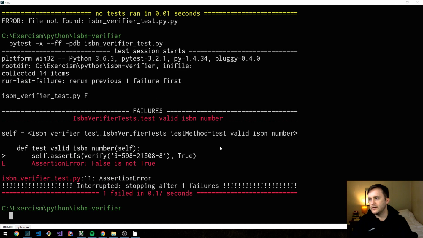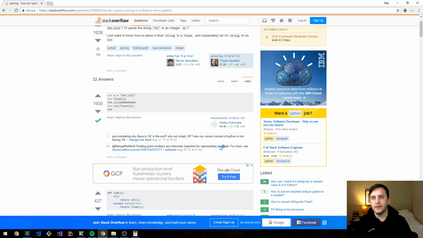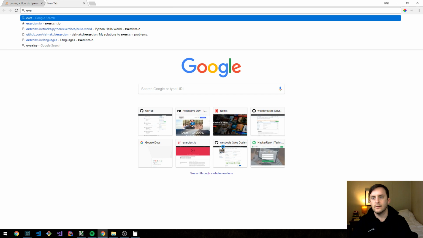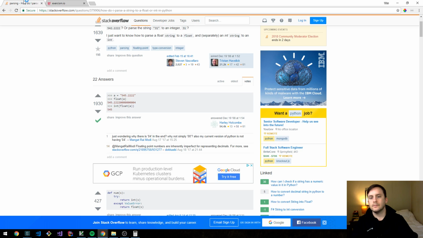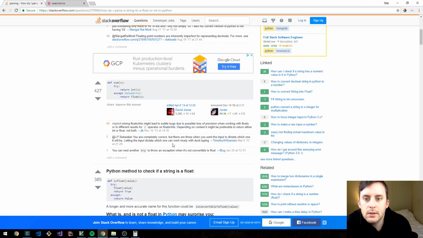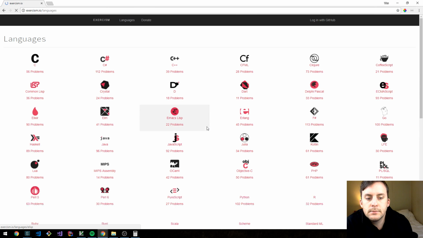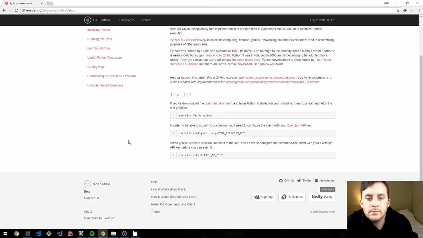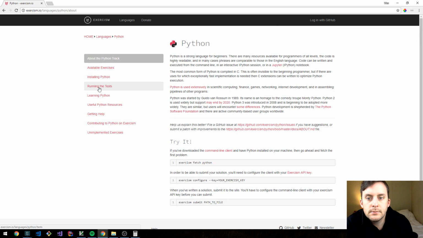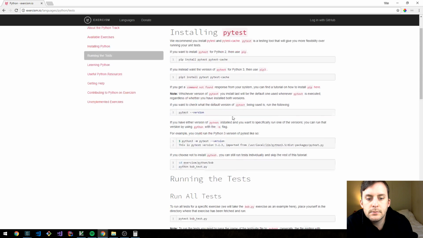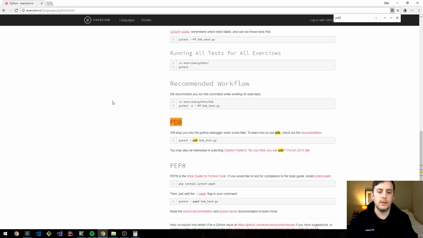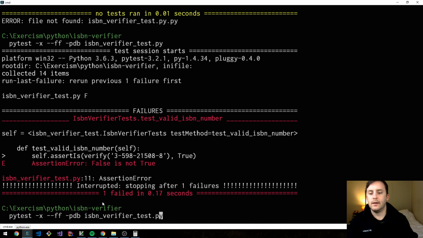If we head back into the Exercism docs, I wonder if... dash PDB, alright, PDB, alright, let's try this.